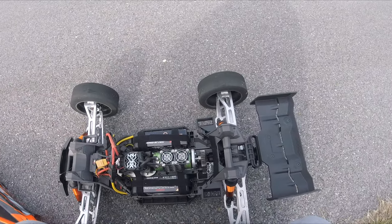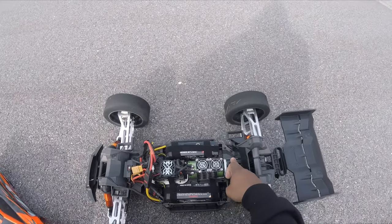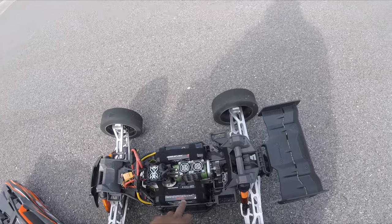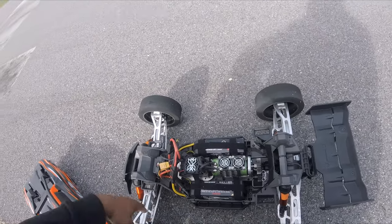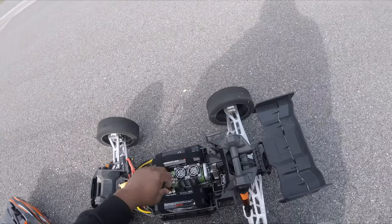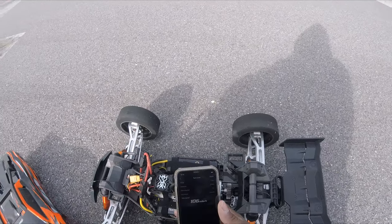And, Bowhouse spur shaft, working out good. WFO pinion gear. WFO mini mount, CNHL 6S 10,000 mAh lipos, WFO RC Racing wide kit with HD knuckles. Pretty dope build though. But yeah, 109, 106, and then that joker popped off, so we'll be back at it next time, alright? Alright y'all, peace.